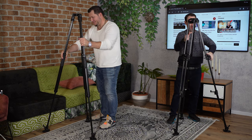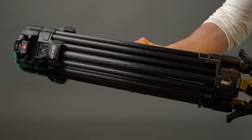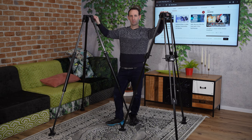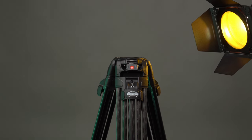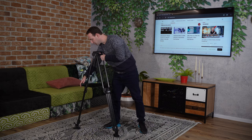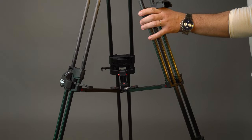With the 635 and 645 Fast tripods, Manfrotto tried to create quick and simple-to-deploy video legs that are easy to carry, light, and robust enough to take most practical loads — very much like the highly acclaimed Sachtler Flowtech, but at a fraction of the cost. Based on our experience, the 645 Fast is a great set of legs that we can highly recommend. It is indeed light, strong, simple, and quick to deploy and fold, and not difficult to carry around. It is plenty stable, and the only two things we would add are height markings on the legs and the Easy Link arm attachment mechanism found on the 635 Fast.